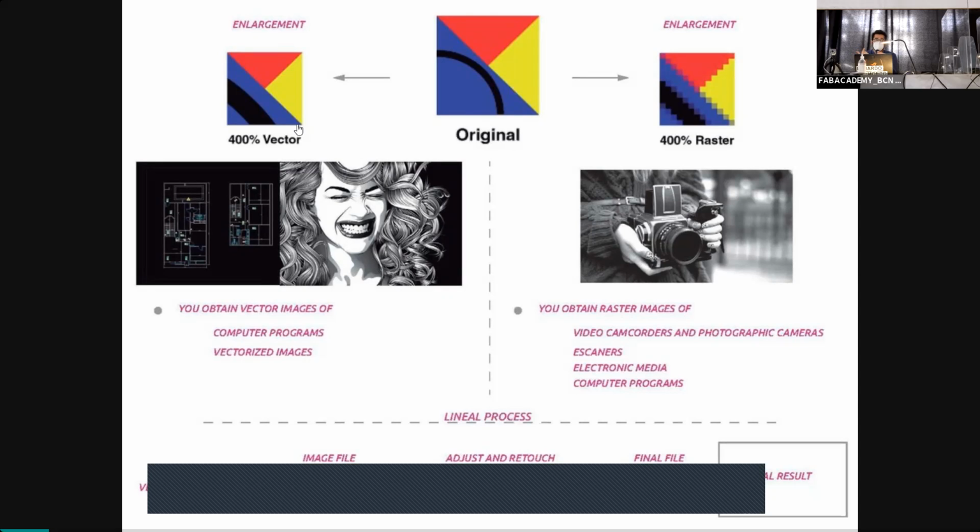For example, at 300 ppi, a 24 megapixel image is an A0. You know A0, the paper format? It's more or less a 1 meter wide image. Are you ever going to print that image? No, it's too much. So basically you are just wasting memory of your storage devices.